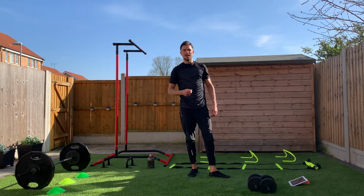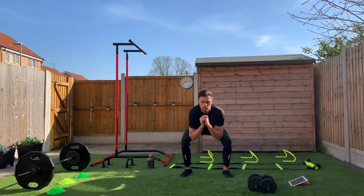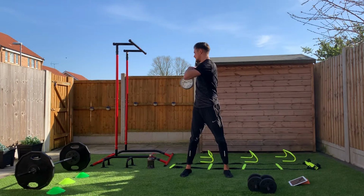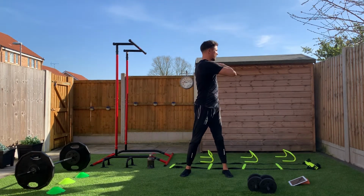We're going to hold that position, all that we know already. So the first one that we did today is you went into a squat, and you come up, and you've got that rotation. We're just going to do that. But this time, as you go in, copy me, get that hold, come back up. Nice and low, come up, get that hold, come back up.